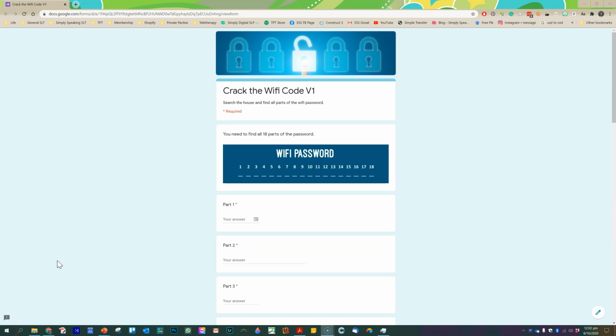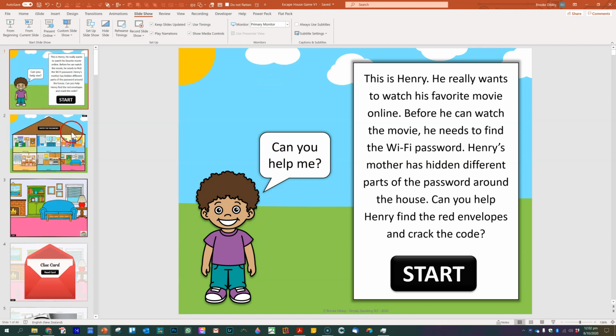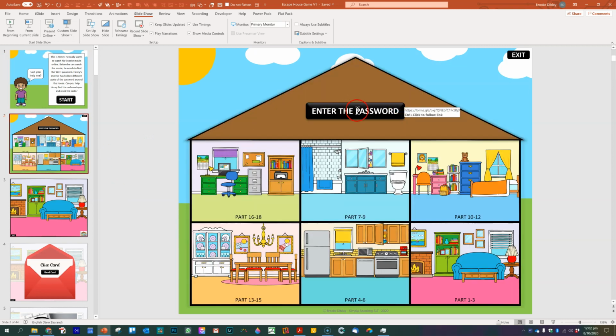Right, so we've set up our form. It's ready to go. We've opened up the game we want to play, version 1. So I'm going to open that up here. Let me just exit out of it so we can go from the beginning. It looks like this. We know we're in version 1 because up here it says V1. All right, and then we know that we've got our form under here already.